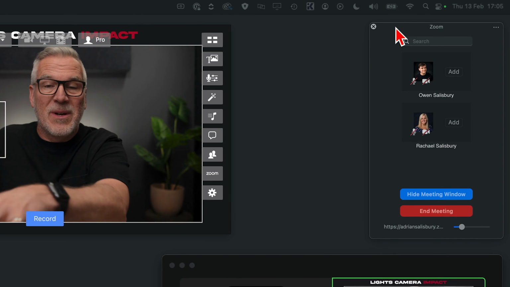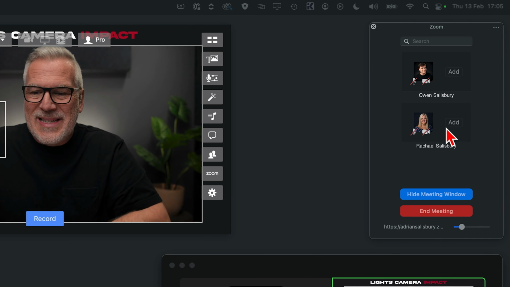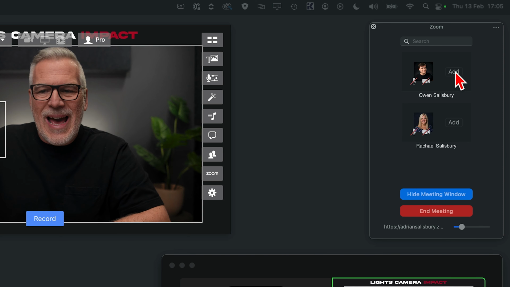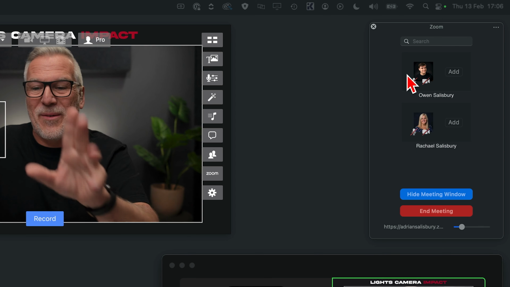I'm sure you've seen this feature in Zoom that spotlights whoever is speaking, and in the previous version of Ecamm, you could already create a placeholder in a scene for the active speaker, but you had to bring that person into Ecamm first. So you can see on my window here, this is my Zoom tab in Ecamm, and so far I've got Owen and Rachel sitting there waiting, and I would have had to click add up here and then assign. They're active speakers, but in order for them to become an active speaker, it was only selecting from the maximum of 8 people that I could put in here.